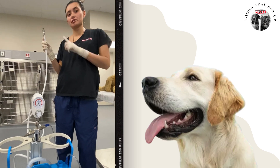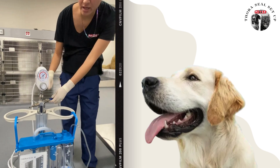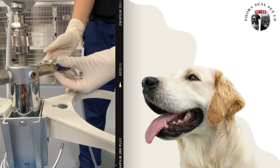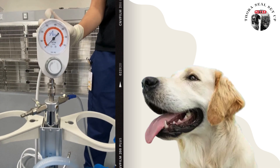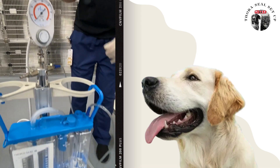This is going to attach into your suction line in the ceiling. This part right here has to be open to the patient's tubing, so you're going to open this. Once everything is open and ready to go, you're going to turn this on to regular, and this should start bubbling to say that it is suctioning.